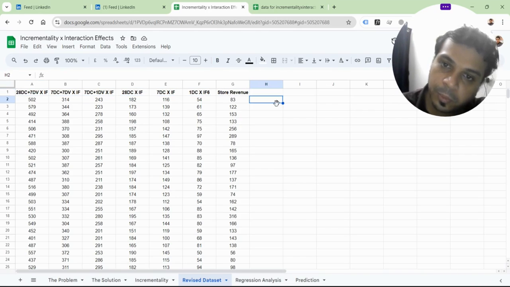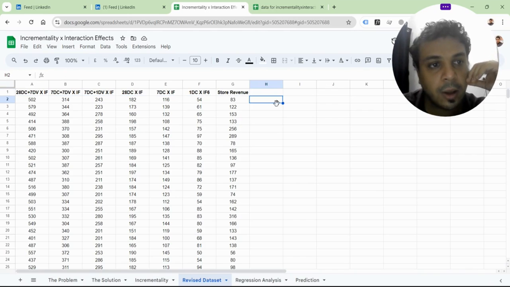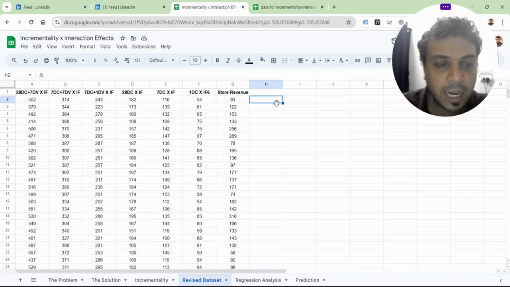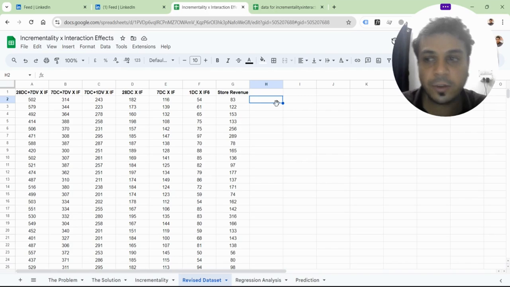So just to pause here a little bit and talk about machine learning models. This is essentially possibly the simplest form of machine learning model, linear regression. The only additional or advanced layer that we have added onto it is the interaction effect. But otherwise, it's a very straightforward model, as straightforward as it can get. And simpler is often better.